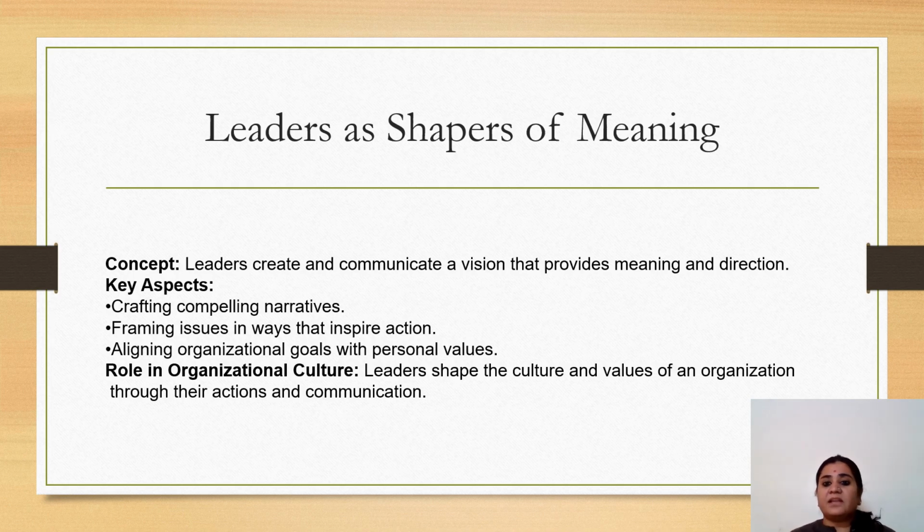There are some key aspects. First is crafting a compelling narrative, which means leaders can tell stories that engage followers and inspire them towards shared goals. The leader also helps followers to see challenges and opportunities in a way that guides their responses, and can even ensure that the vision of the organization resonates with the values and needs of their team. Some leaders shape the cultural values of an organization by what they emphasize upon, reward, and even model.